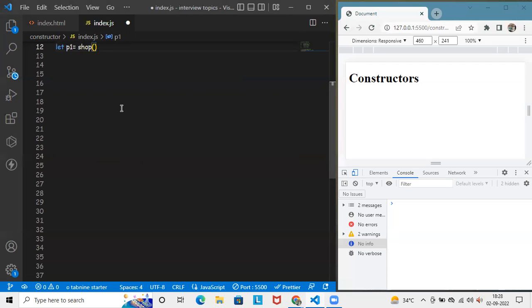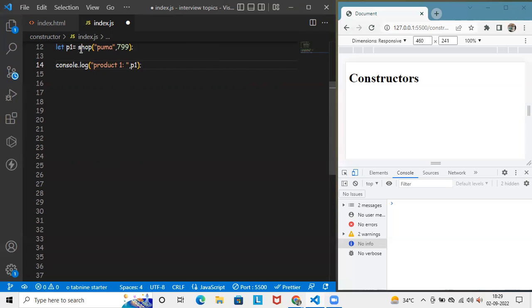and this shop function contains a name, for example the product name like Puma, and the price, suppose 799 is the price of the product Puma. Now quickly console.log for printing purposes, product 1 and p1.